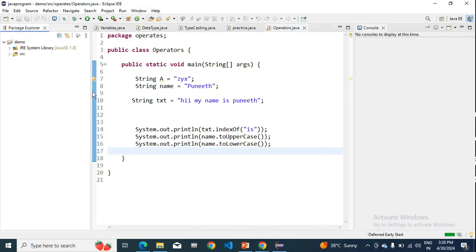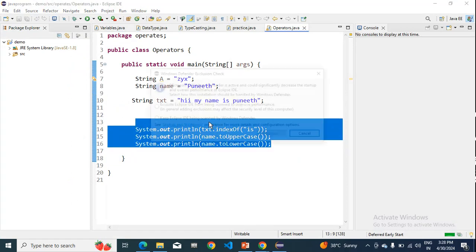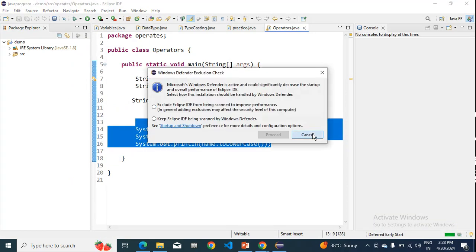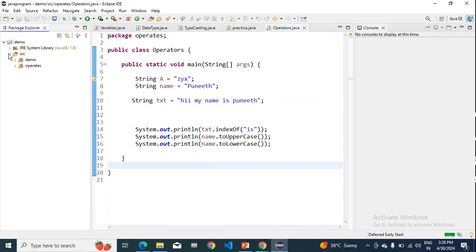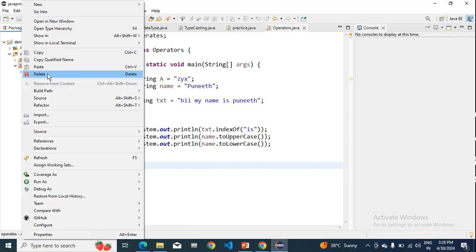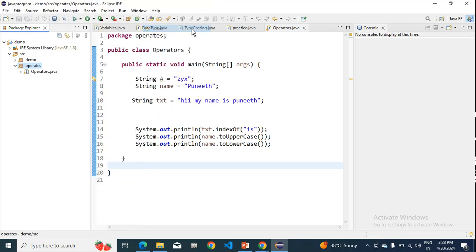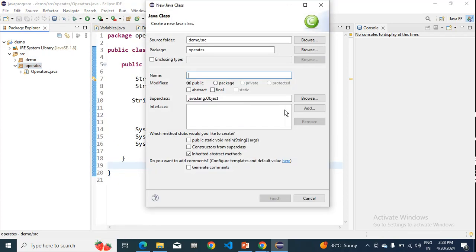So this was the thing we have created. I'll create a new class in the same operators package, called Math.